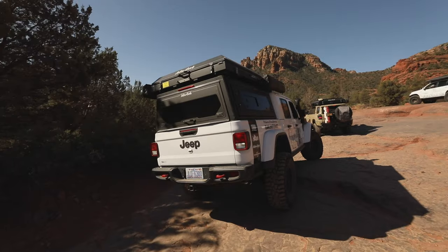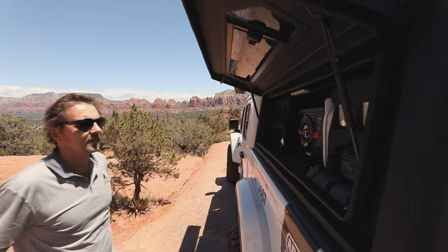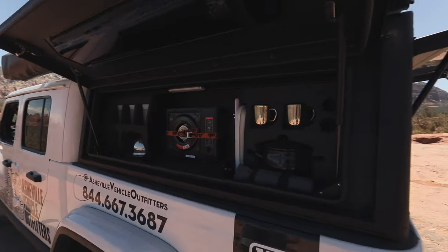The weight rating for the roof — you can load 150 kilos, that's 330 pounds. I'm very excited to be the one to launch it here with you guys today — sorry Jeremy, I'm sure you've been wanting to do this but I get it today. See you on the trails, guys.